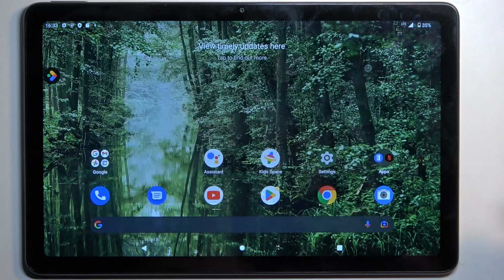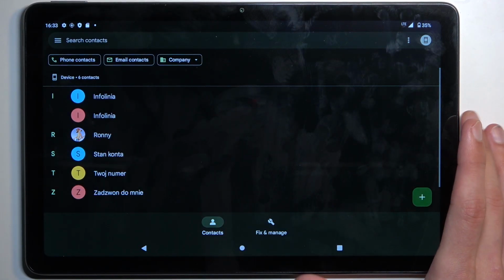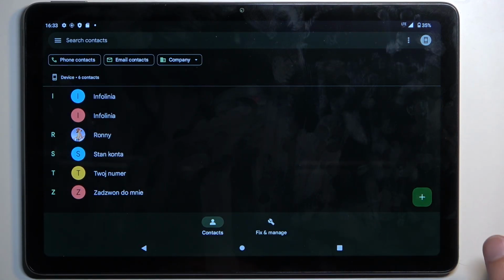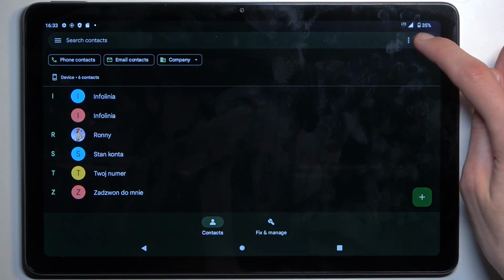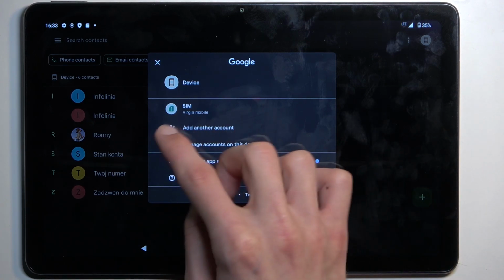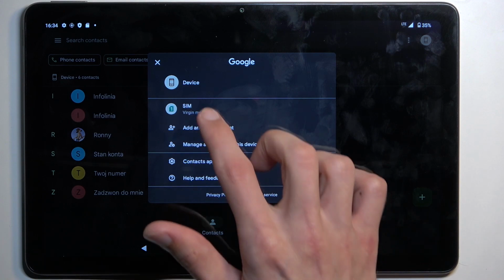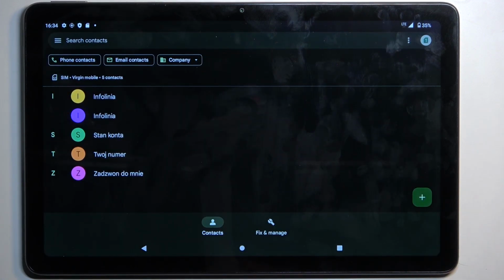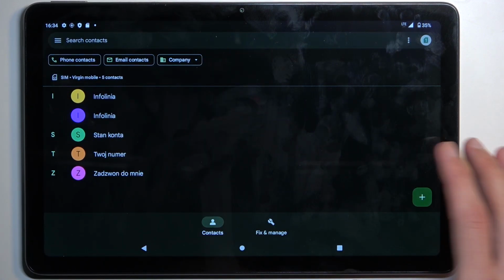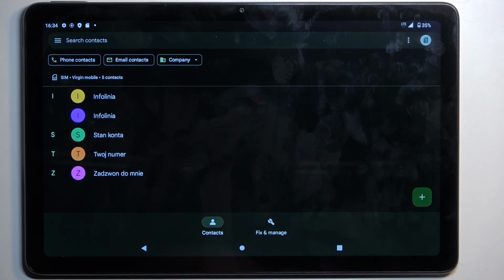But once you have imported your contacts to the device, and for instance you selected your Google account as a method, you might need to change it from the device right here. So you just click on this icon and then select the Google account that will be visible somewhere here. Once you click on it, it will automatically change to display contacts from that location, just as I can change it to SIM card. So this will not show me the contacts that are on the device, but show me everything that is on the SIM card in here.